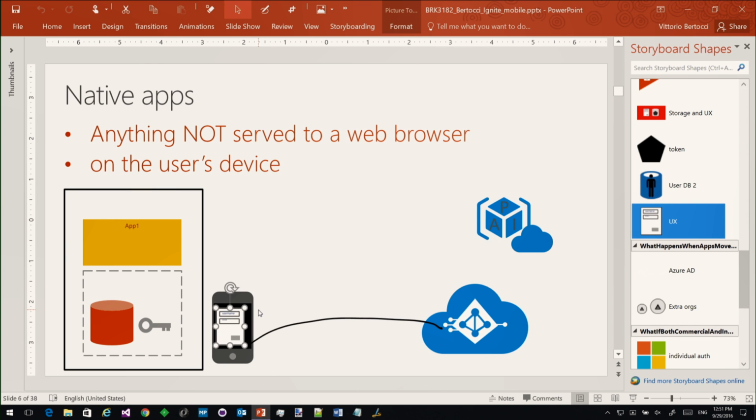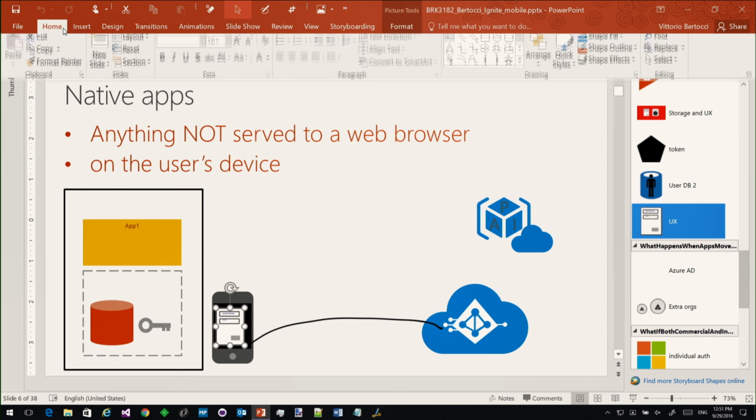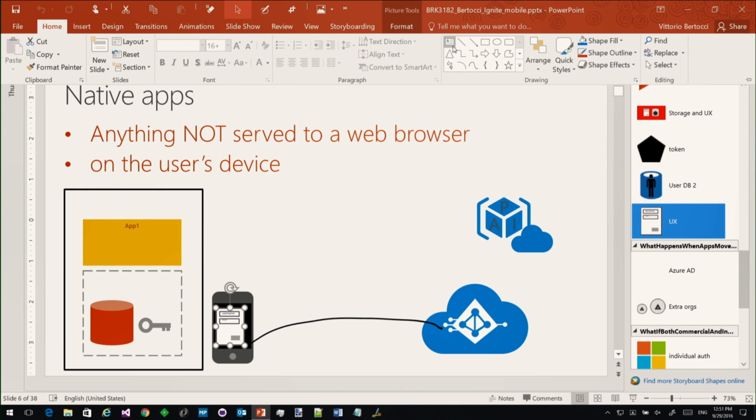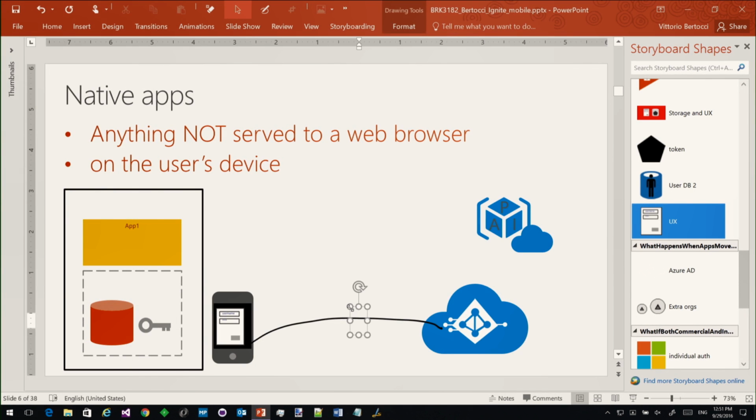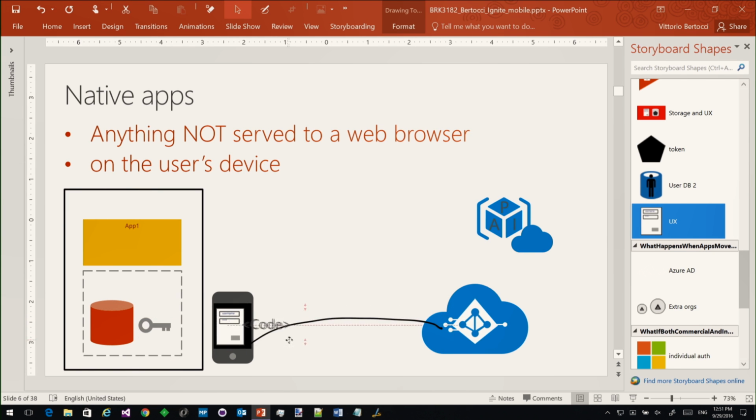And then if I successfully work this thing out, I will get back a code. A code is just an opaque string which indicates, yes, this user successfully authenticated and this user consented. And then the next step is to go to another endpoint, which is the token endpoint, presenting this code.